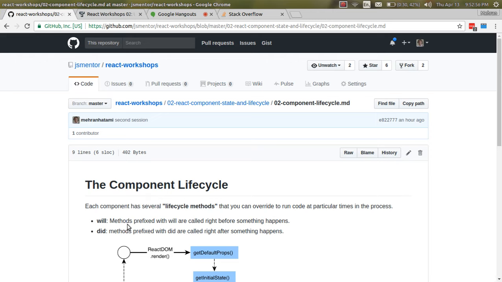Whenever we find a lifecycle method has this will prefix, it means that the function is being called right before something that is going to happen. Something like, for instance, component is going to be mounted or is going to be updated.